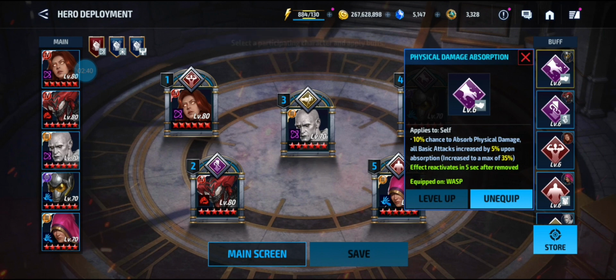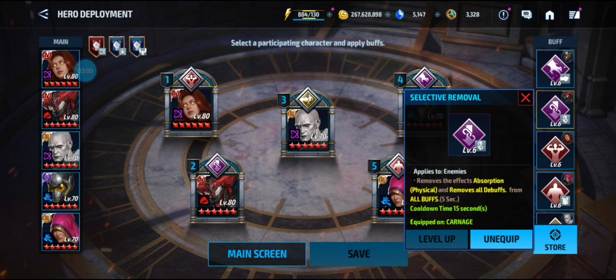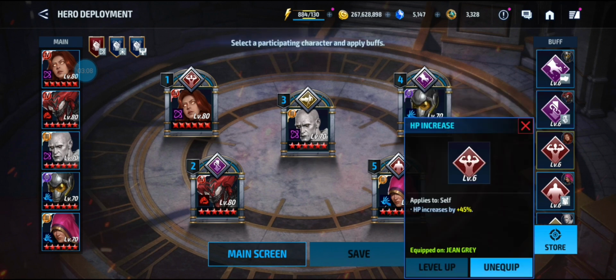All basic attack increases by 5% upon absorption, which you could give to Carnage or somebody like that, which I should do. You have selective removal, which is also good, so it removes the effects, absorption, physical, and removes all debuffs from all buffs for 5 seconds on a 15-second cooldown. So that's pretty good. Then you have the HP increase, and like I said, they're all maxed out, so they're different stats. But the HP is increased by 45%, so Jean Grey has a 45% increase of her HP.